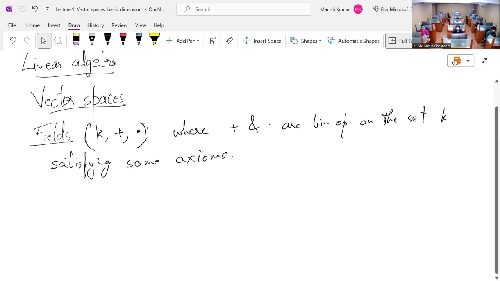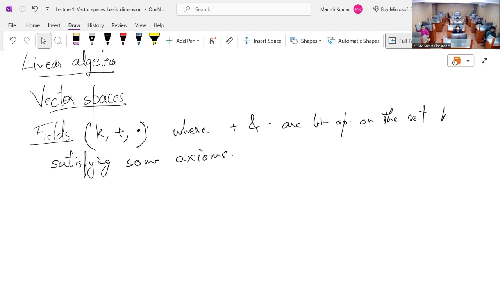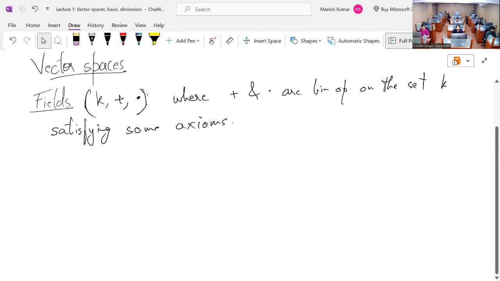So, vector space. Since you have seen linear algebra before, I'll do vector spaces over a general field to start with. Maybe later on we'll concentrate on the reals, the complex numbers, or something algebraically closed. But to start with, let's define things over a general field. So what is a vector space?